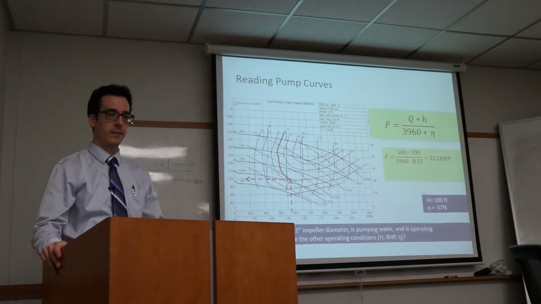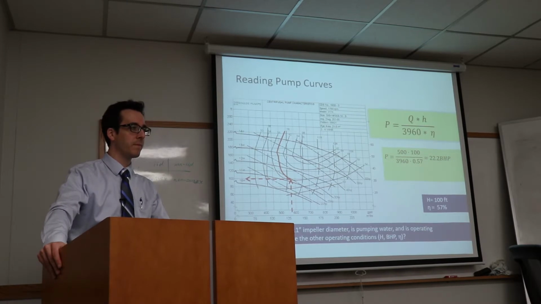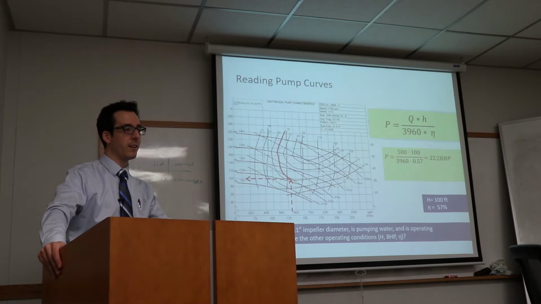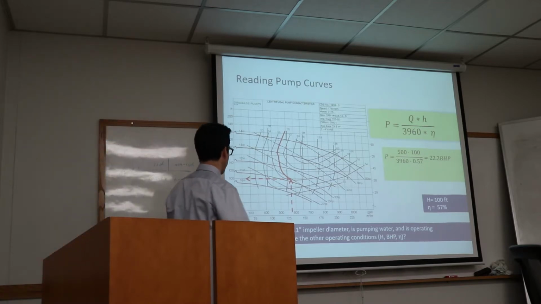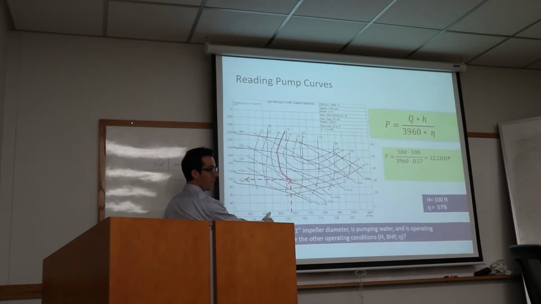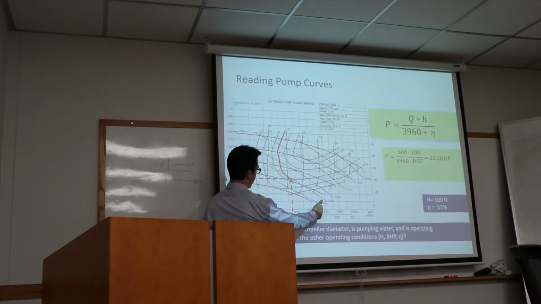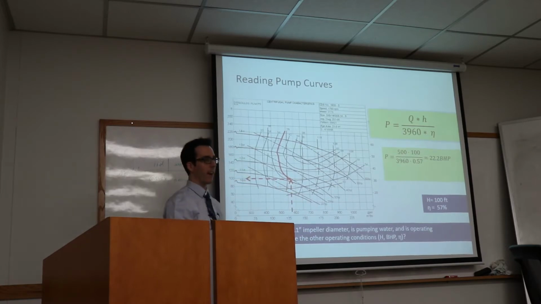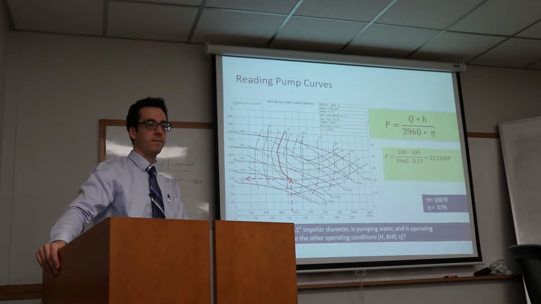Okay? Yes? Why would they not make the casing smaller for the 10-inch? Why would you ever use the smaller impeller? Because it will give you the flow rate that you want, right? So here, if we were using the 10-inch impeller at the best efficiency point, that would only give us 400 gallons per minute, right? And so we want the bigger one over here. Or it could be that we want this pump casing because it's the cheapest, and so we're going to put in the small impeller and get that corresponding flow rate. Yeah? All of this is going to be assuming that we don't have a VFD.